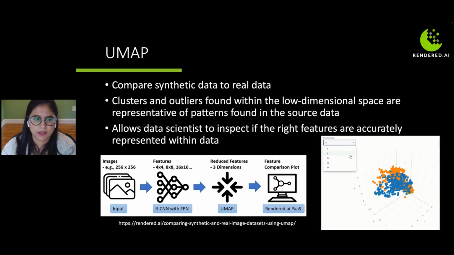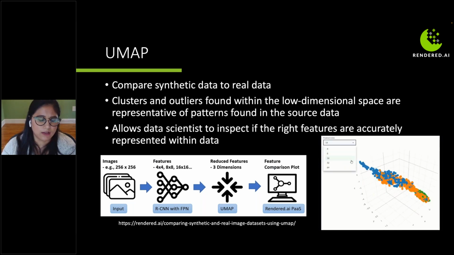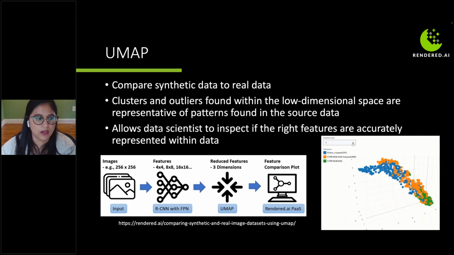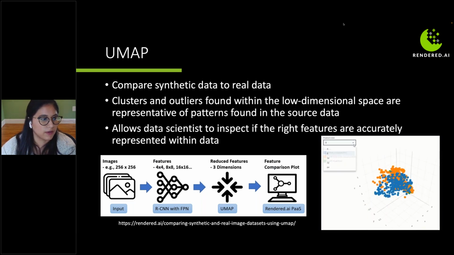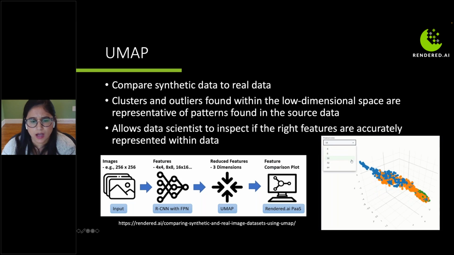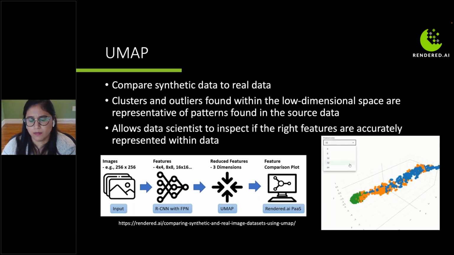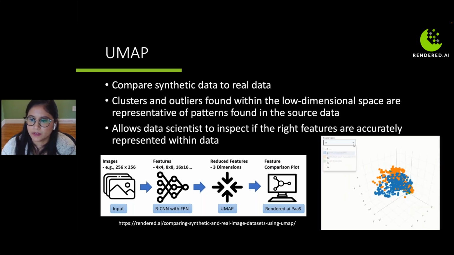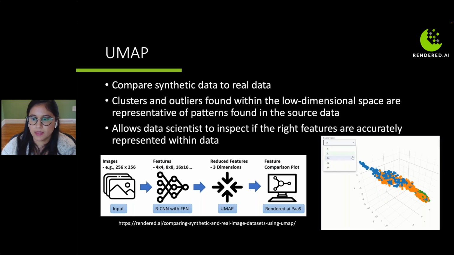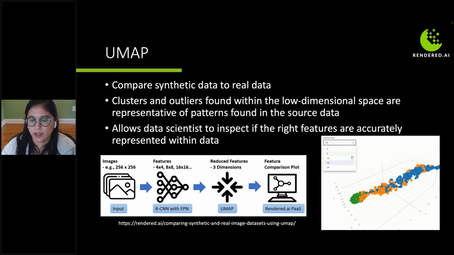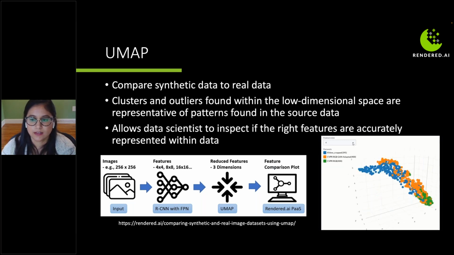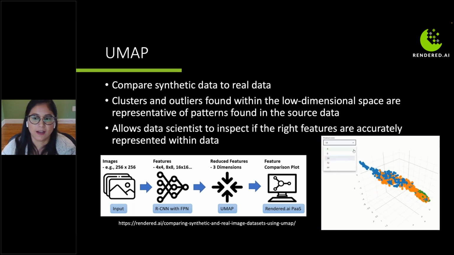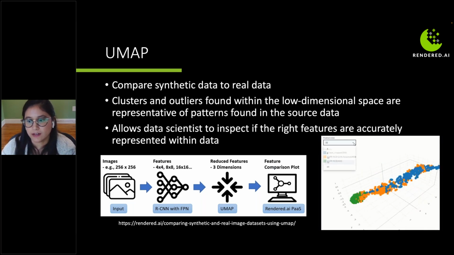The way that we're using Umap is we first start with the original image, then we run it through a neural network, then we run that through the Umap, which reduces it down to 3 dimensions, and then we get our feature comparison plot. We have a really great blog here if you want to learn more about how we're using Umap. I also want to note that with these points, maybe you can inspect them further, and only the data scientist and domain expert would know what they're looking for. So there's not exactly standards that we can give out for understanding the data.